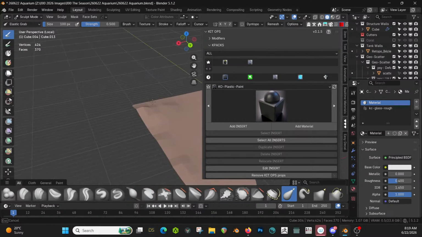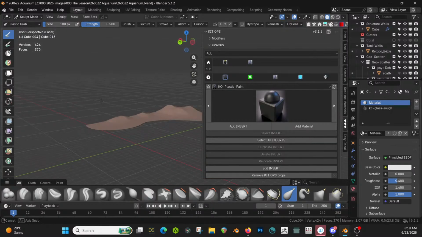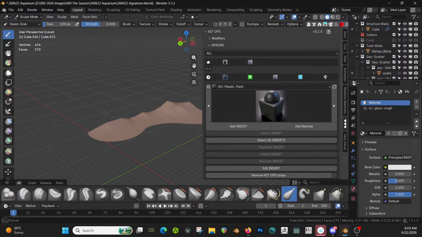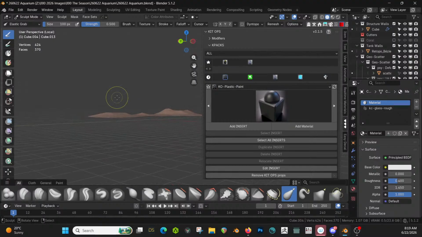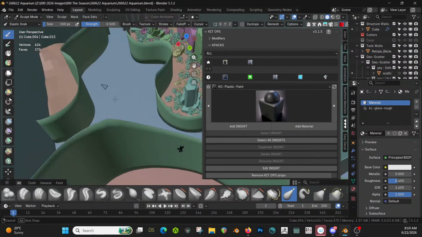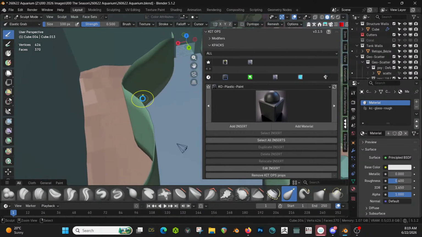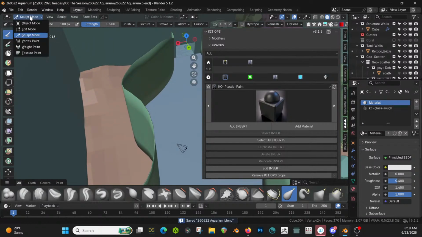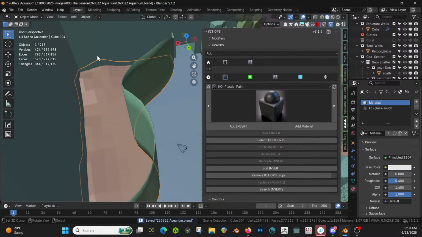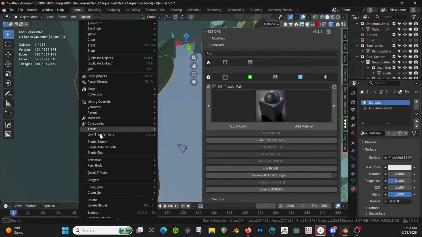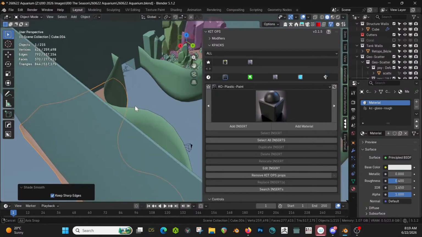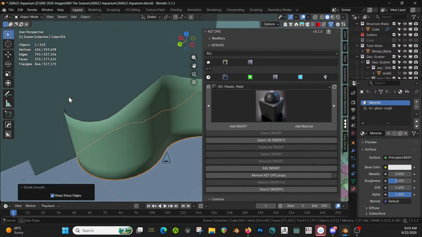We just don't want to touch our edges near the glass. Be kind of careful. That feels like it's all right though. Yeah, of course. Save, object mode, and I want this to be shade smooth. Sure. Cool.